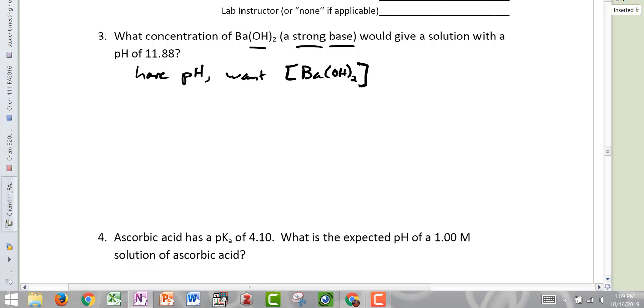But John, you say, there is no equation on the equation sheet that has barium hydroxide in it. And I'll say, correct. Well, it's fun. What do we do? Yeah, we go through pOH. So to get to pH, I'll get there from pOH. How will I get pOH? That's how I get between the two, but how am I going to get pOH in the first place? Yeah, exactly. pOH is negative log of OH. Exactly. So if I had OH, I could do that.